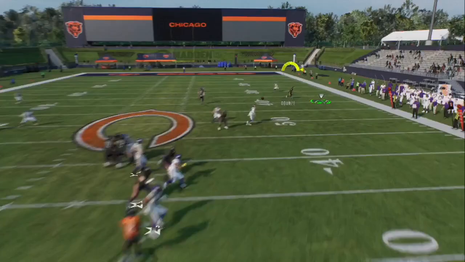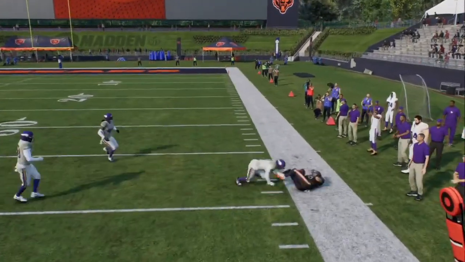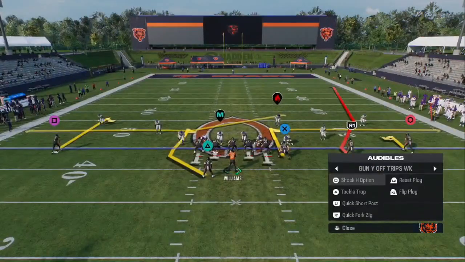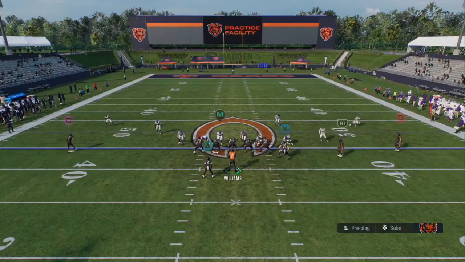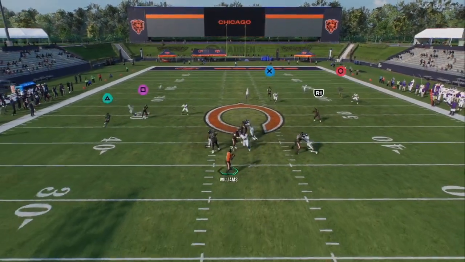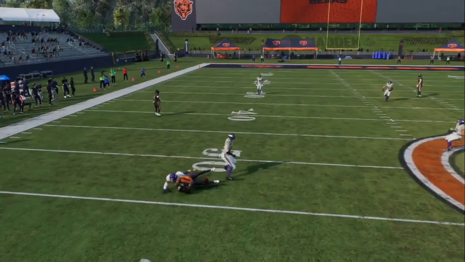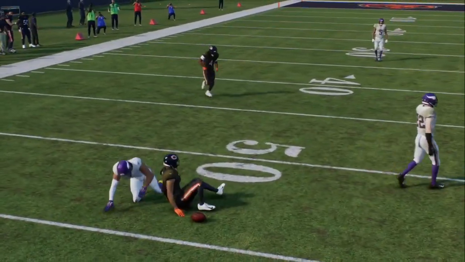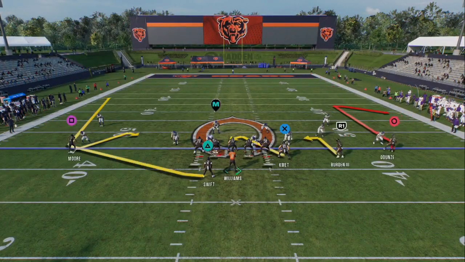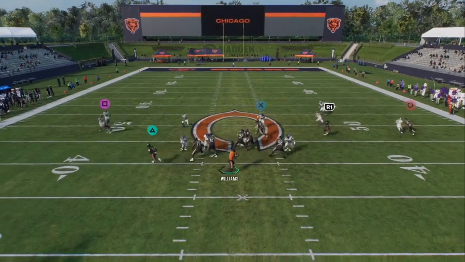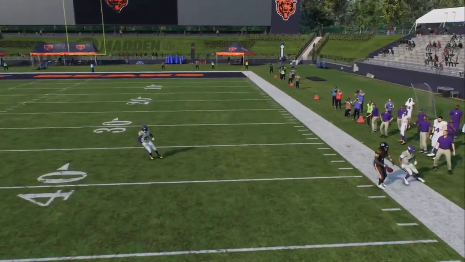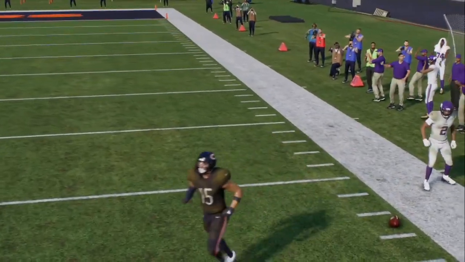But this is why I do the deep comeback route. I want to be able to come back to that and actually do that if the defender is covered over the top. So I'm going to set this up once again. You've also got the hitch on the other side, which, if I would have had the hitch by the tight end over the middle of the field, would have made it a little bit more difficult for a defender to stop that. But this is the reason why you have the deep comeback route. That's why you do that if you've got man coverage and everybody's picked up.